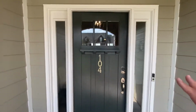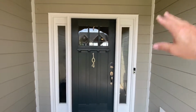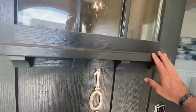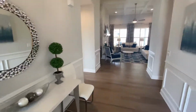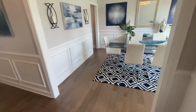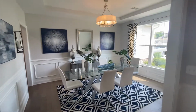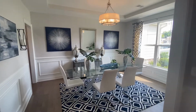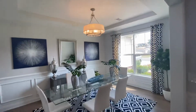Of course, when you first walk up to the home, there's a truck behind me right now. So first walk up to the home, you do have the small windows on the right or left. You have a beautiful door. And as soon as you walk into this beautiful home, you have the high traffic floors down here. These are luxury plank vinyl floors. Immediately to the right, you do have a formal dining room. Beautiful, a lot of light. Be able to hang another kind of chandelier if you wanted to. Plenty of room in here.